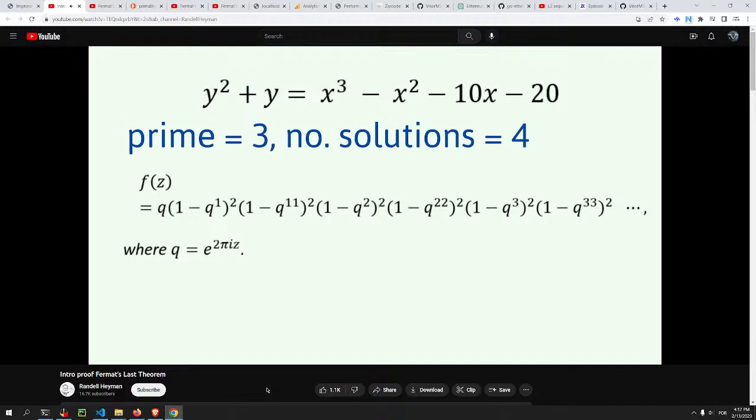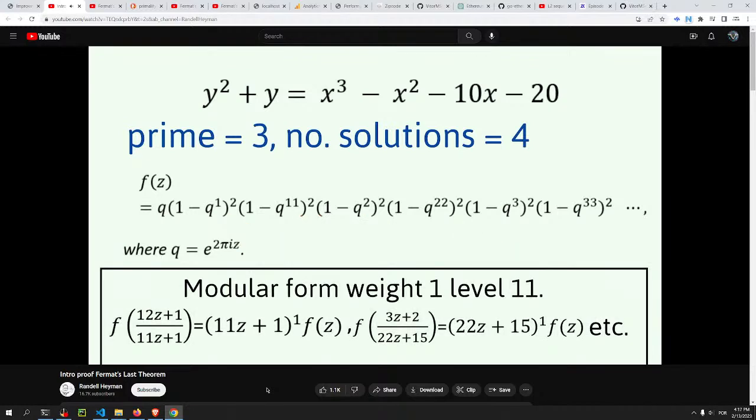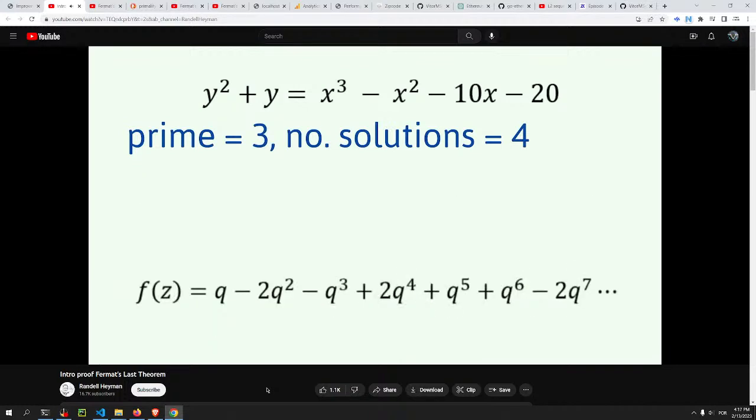And there's a bit of a pattern as you go across. We've got here 1, power of 2 is 1, then 11, 2, and then 22, 3, and then 33, and on it goes. This turns out to be a modular form of level 11, so it satisfies those conditions we saw before. Now when we expand this out, we can collect all the similar terms, or similar powers of q, so we get q minus 2q squared, and on it goes. And we can read off the coefficient of q cubed, and we're doing that because we're interested in this prime of 3, and we get -1.